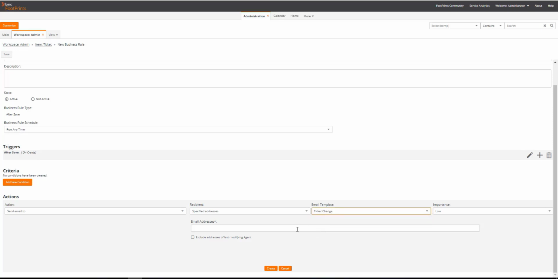Set the importance of the notification and enter the specific email address. While sending the notification, the notification will be received at the specific email address.